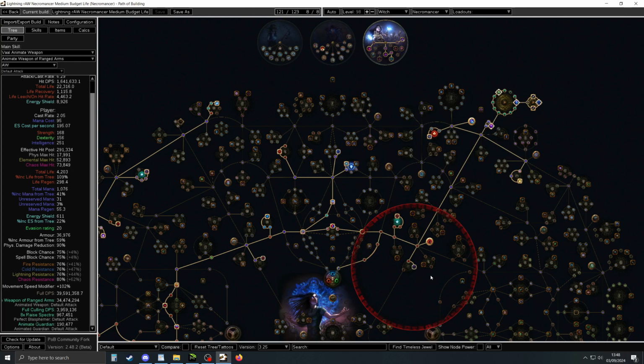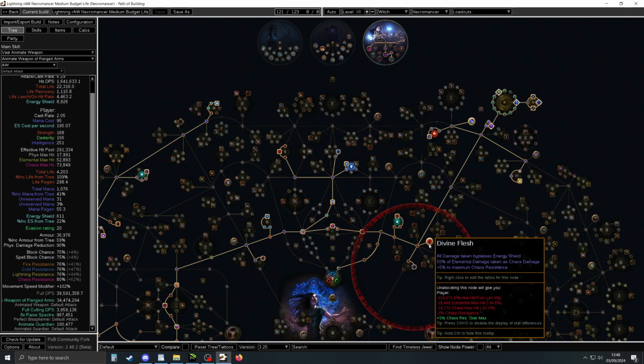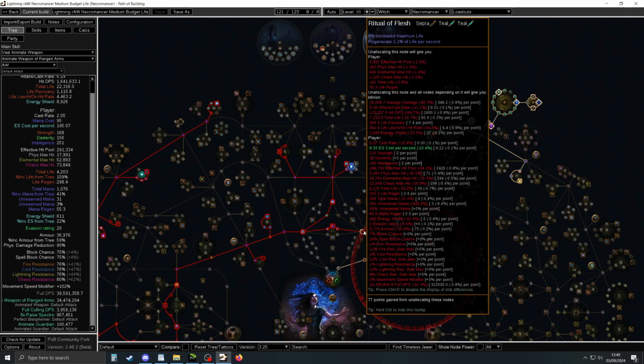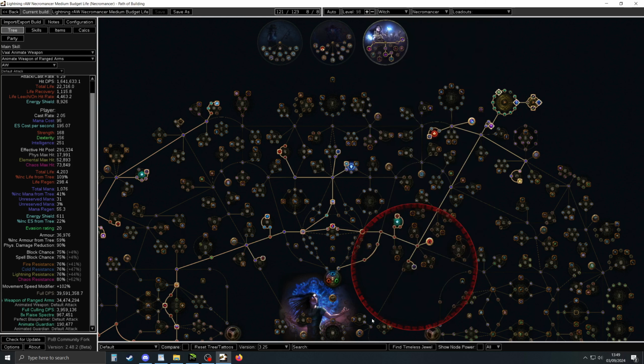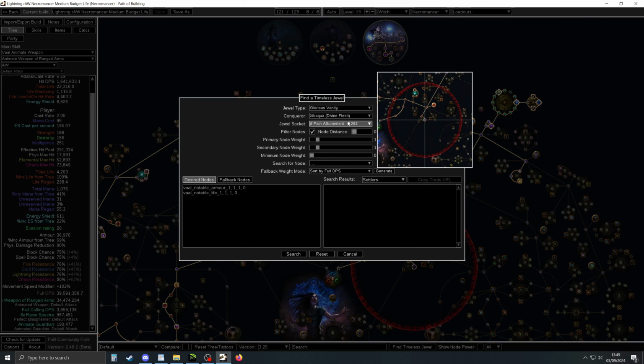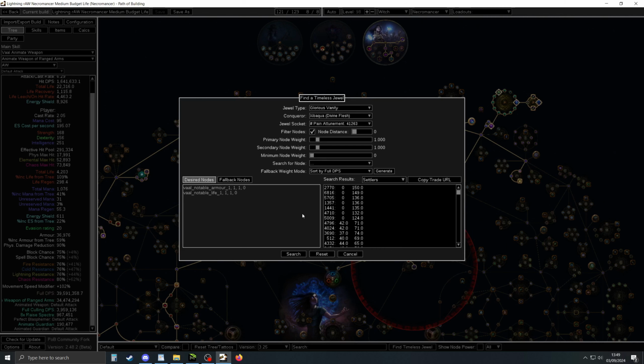You also want to start using Glorious Vanity to get access to Divine Flesh, optimally one that transforms these two notables into either Automaton Studies, Cult of Chaos, or Ritual of Flesh. To find jewels with the corresponding numbers, you can use the Timeless Jewel Finder in PoB by selecting the appropriate jewel, Conqueror, Keystone, and Notables, and then hit Search.